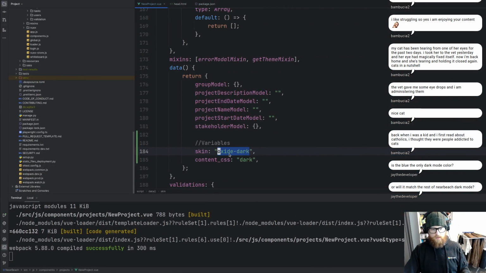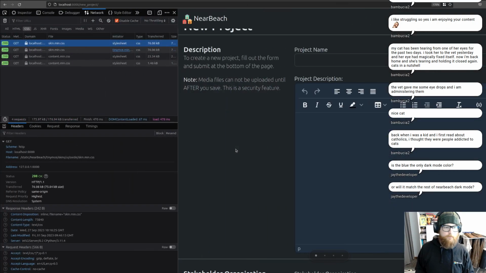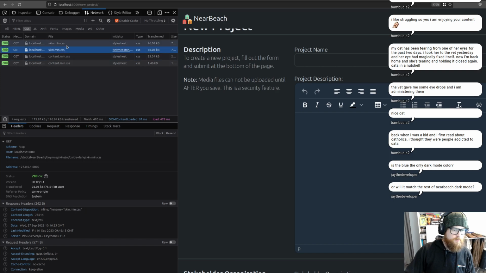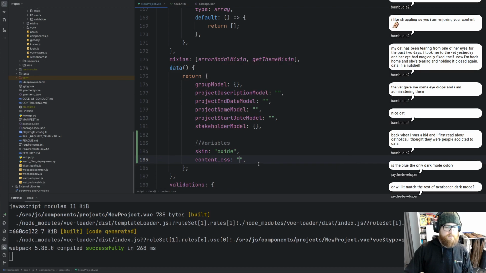I'm just wondering what happens when we've got the normal oxide stuff.